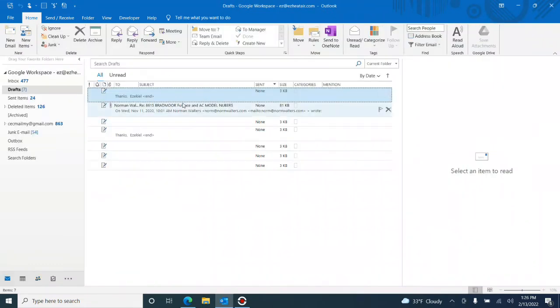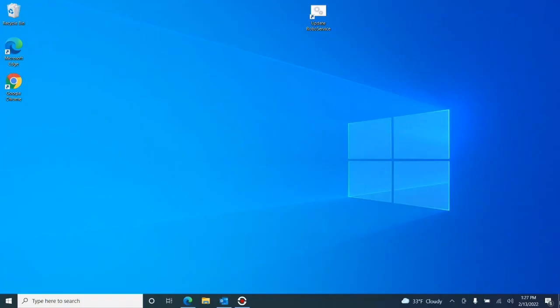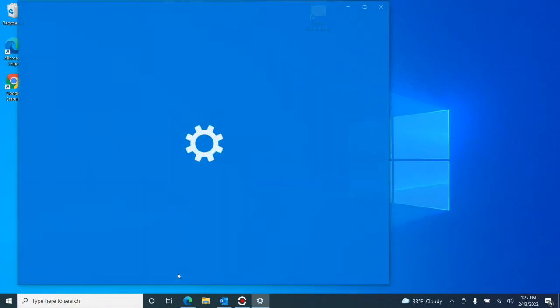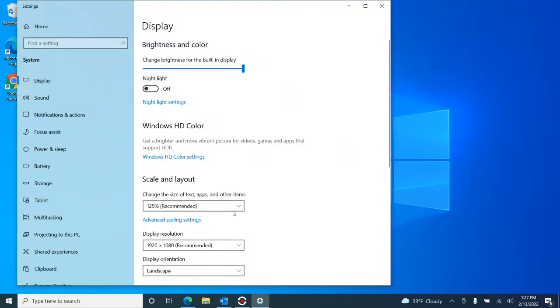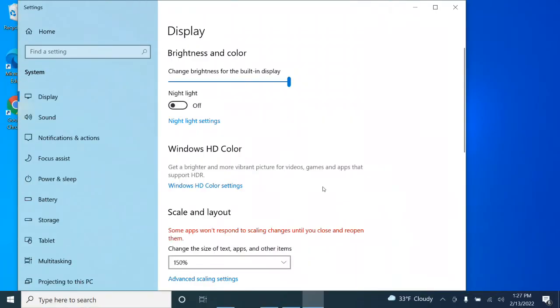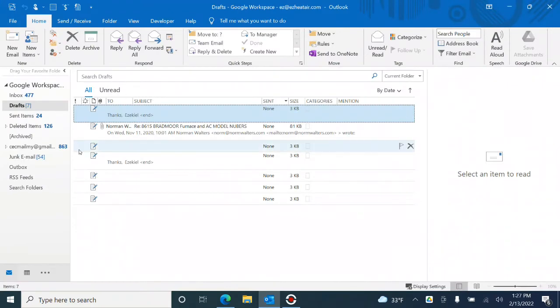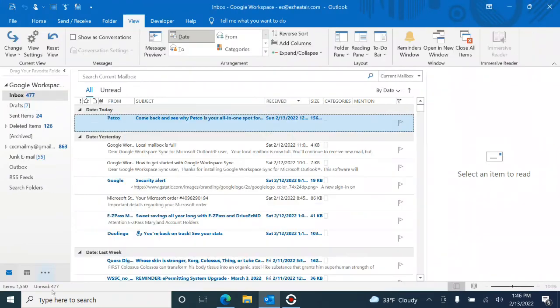Next, let's set the size of the text and font so it's easier to read. Go to the desktop by clicking on the bottom right corner, right-click, Display Settings, and we're going to change the size of our text to 150. Now when we go to Outlook, much more readable. Now here my people disappeared when I made the screen larger, and that's because the reading pane on the right is not letting it squeeze, and it doesn't let me move the line.